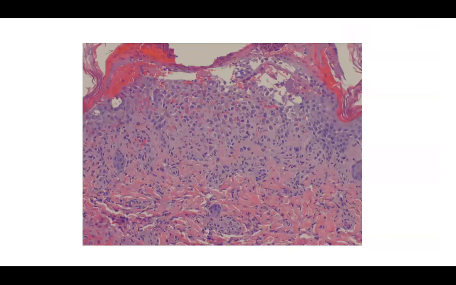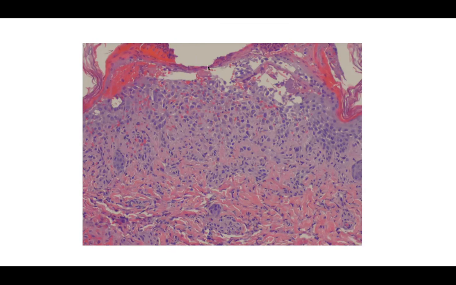So here is an example of that sheet-like growth pattern, these ovoid monomorphic clonal looking cells. They have some reniform nuclei in some areas. You see this destruction of vessels with extravasated red blood cells, extravasated erythrocytes here underneath the crust. And so this is where you're getting that deep, almost purpuric macule, and maybe in some cases palpable purpuric papules because of that intense infiltration.